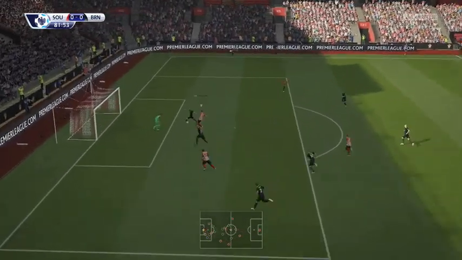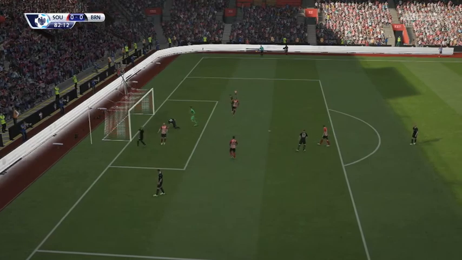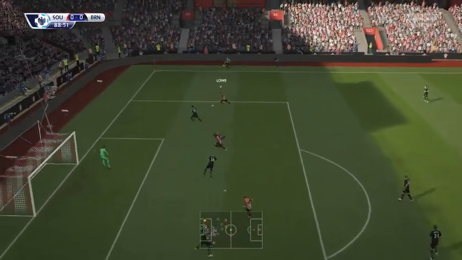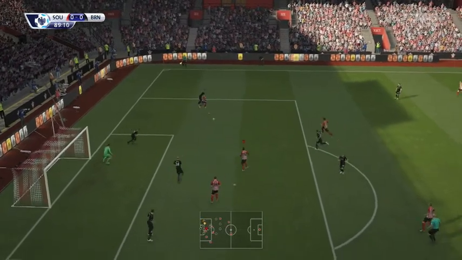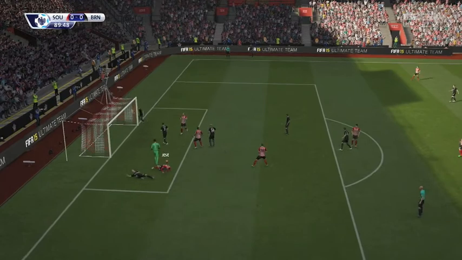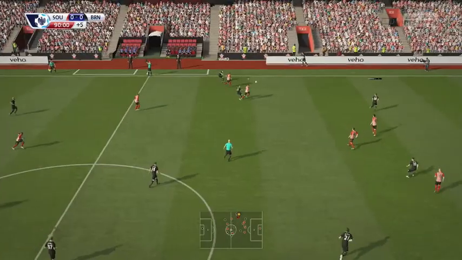But we cut down the left here. Shane Long, surely. No, it's a great save from Heaton in the Burnley goal. And 2 minutes to go now. So if we're going to score, we're going to have to leave it late. Shane Long cuts back. He finds Elia. And then the ball falls to Hesse, but the ball just goes an inch or so wide.